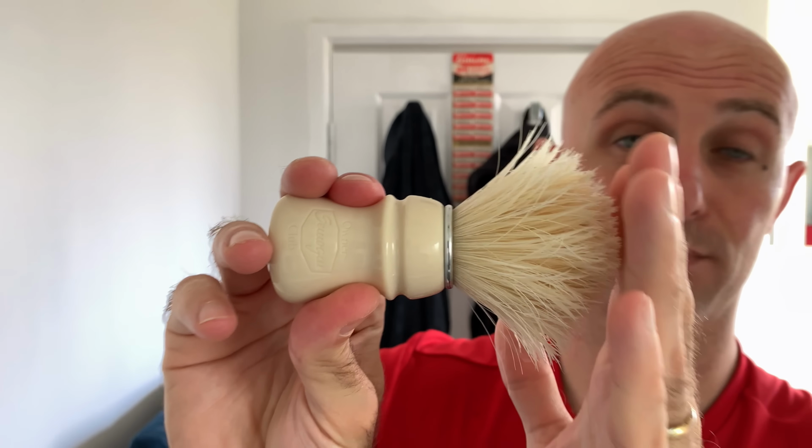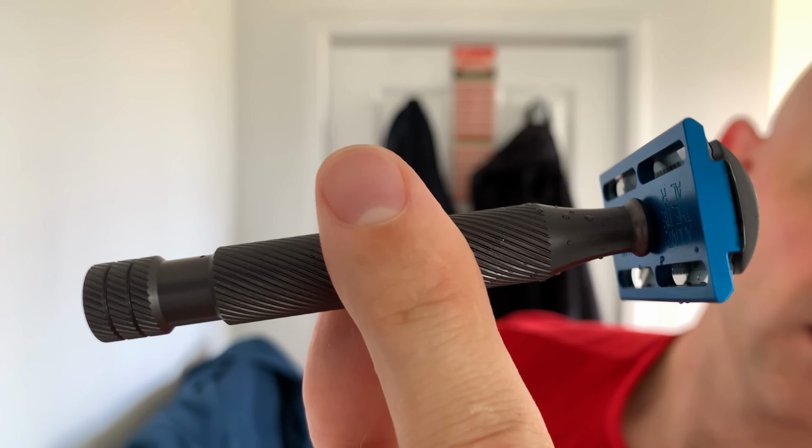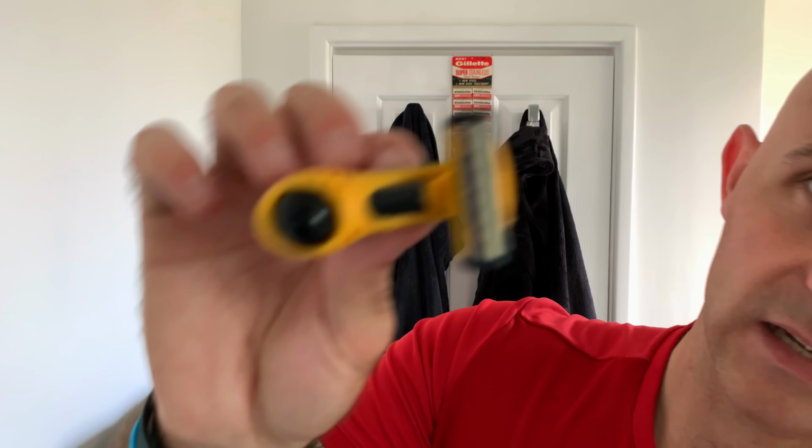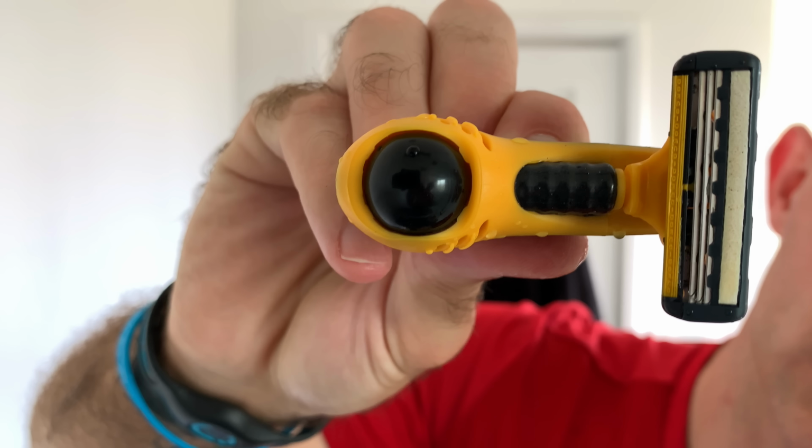It's not my style of brush really, but it's really grown on me. I love the weight. I love the feel. I love the knot. I think the colours look sensational together. Such plain colours, and this little silver band here just sets it apart. Stunning. The razors for today were the Above the Tie R1 Calypso and the Headblade Moto with the 3-blade cartridge.